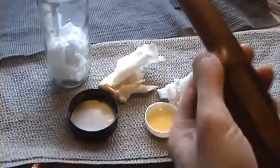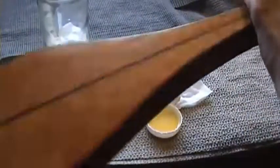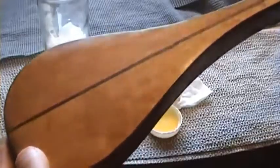Now, even at this stage, after, I don't know, 6 coats or more, it could be left. You could leave the instrument as it is, with a semi-matte finish. It's a shellac based finish. If you want to take it further and push it to a more shiny finish, then there are several more stages to go. We're going to have to keep going to build up the coat, and then leave it for a while, probably for a month or so, before we cut it back a bit. So it depends how polished we want to make it.